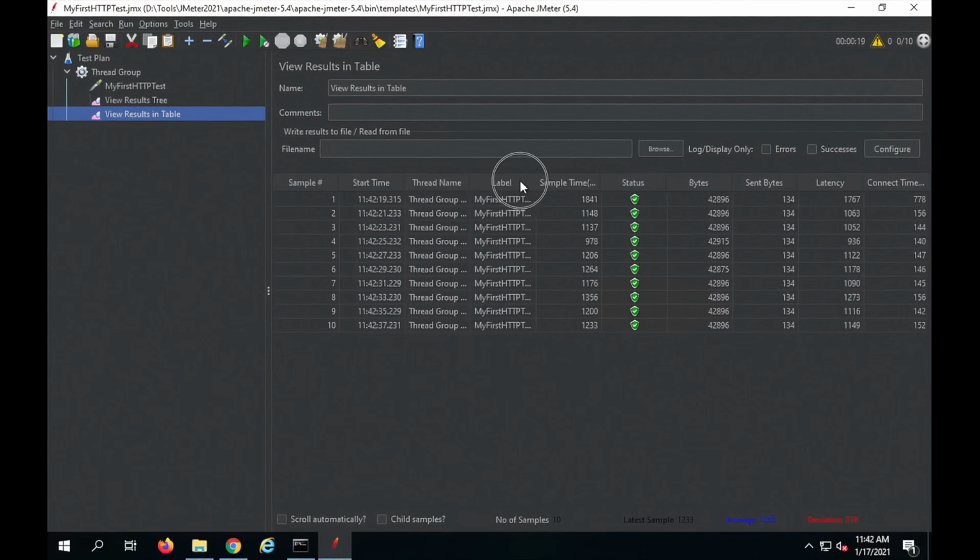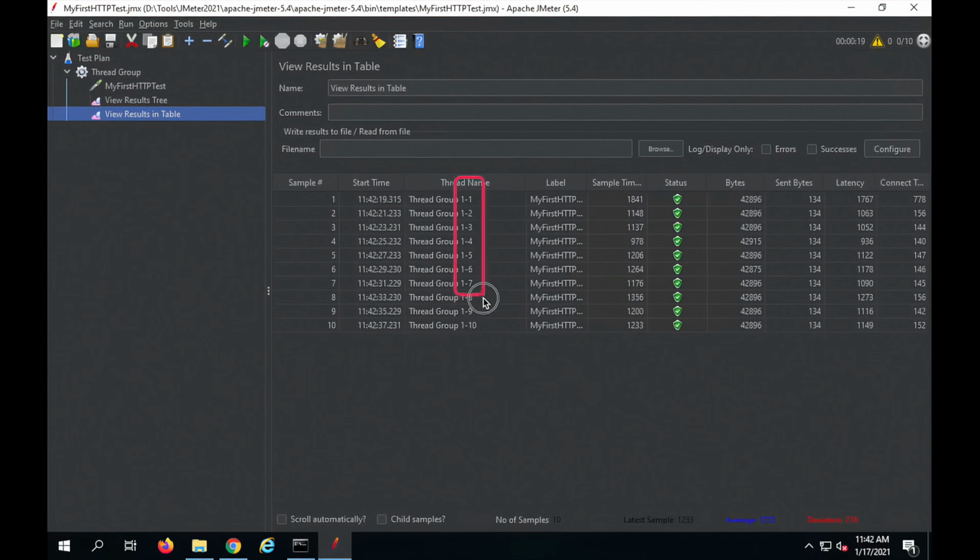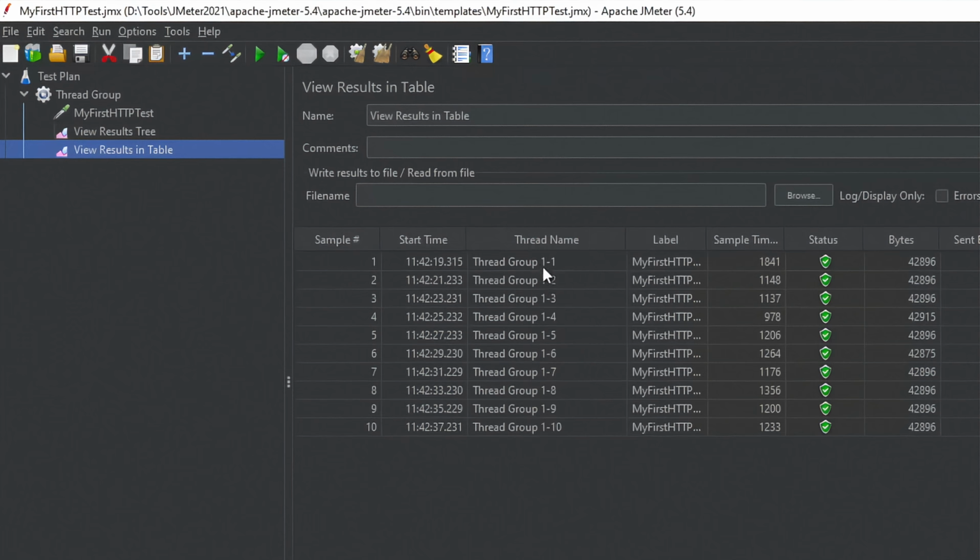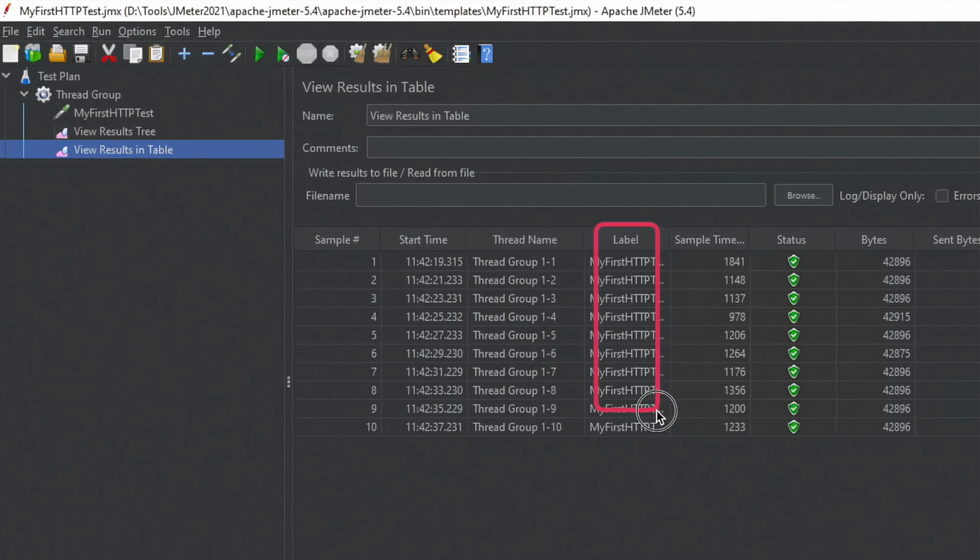And if I just expand it and show you, this means this is the first run of first user, first run of second user, first run of third user, and so on. This is the label of the request which we have given the name, that is my first HTTP request. This is the time taken by this particular request, and then the status.